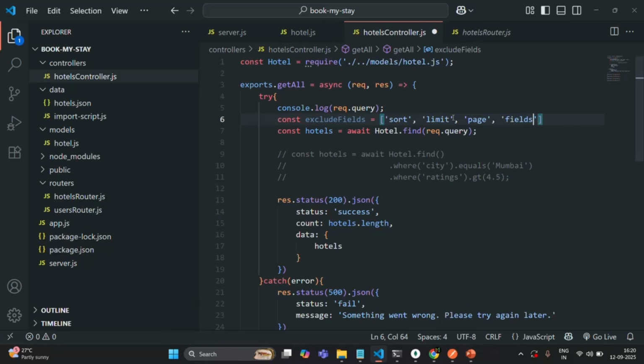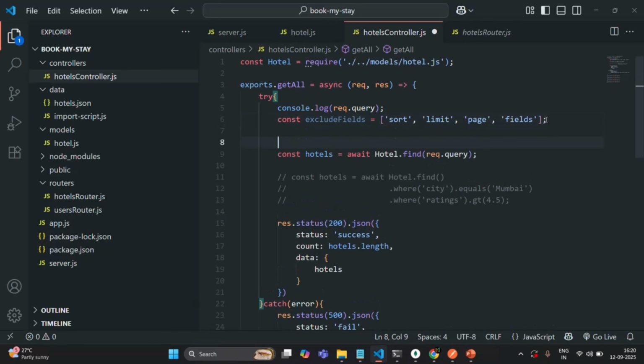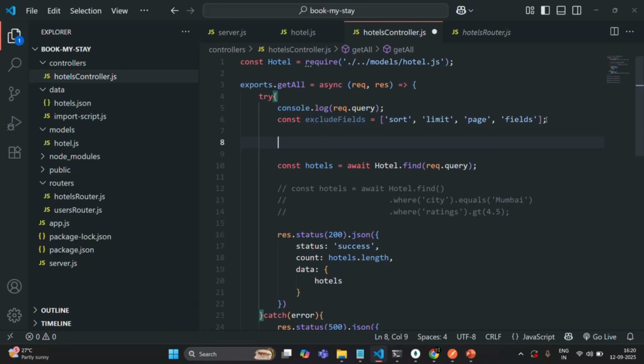Okay. So if any of these properties is present in the query object, then first I want to delete those properties from that object, and then I want to start filtering. So here we have specified what fields we want to exclude. Now we are going to delete these properties if they exist on the query object. Now I'm not going to directly delete it from the query object.